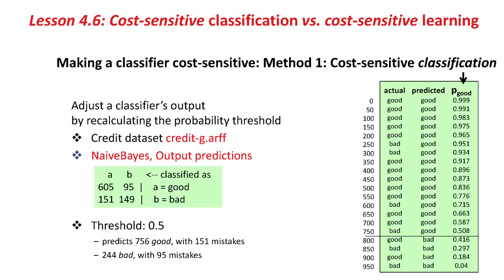Then within those, if we were to look at the matrix with the actual classes, and we counted the number of bad ones above the line, we'd find 151 bad ones above the line, those are misclassifications, and 95 good ones below the line, which are misclassifications.